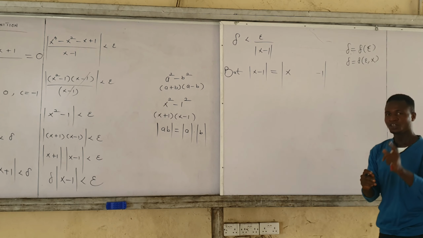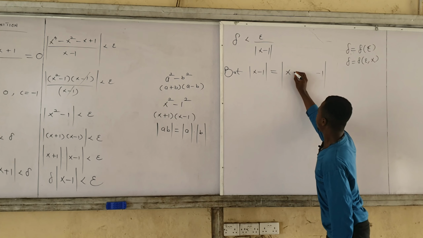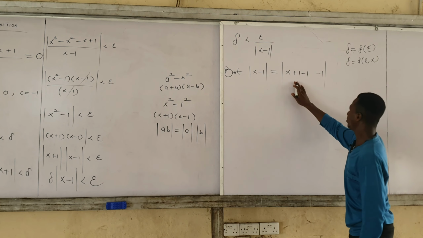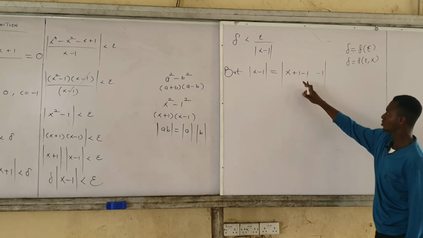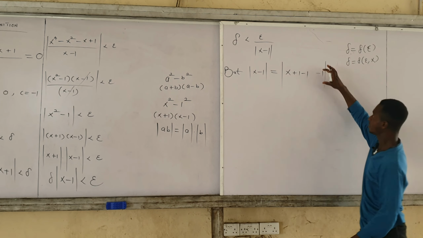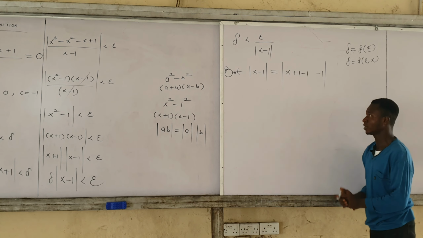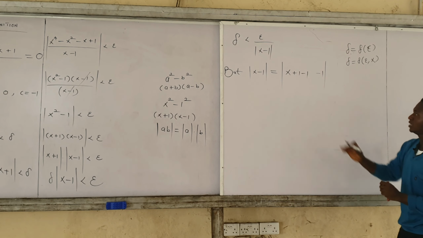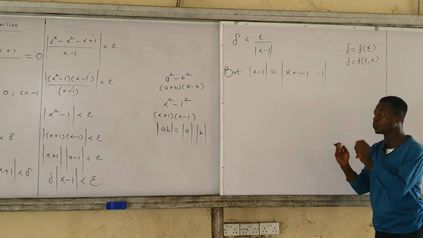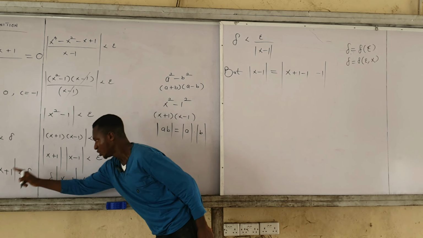So what do we do? Do you agree that if I add plus 1 here, and I subtract 1, there is really nothing done in this now, because plus 1 minus 1 is also going to give us 0? So it means that this expression here is the same thing as the expression that we are having here. Now, the reason why we are introducing this plus 1 is so that we can have a conformity with what we have on the right hand side, which is this now.